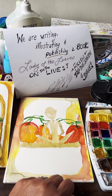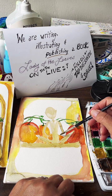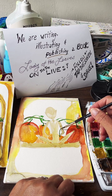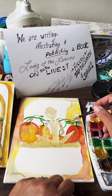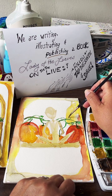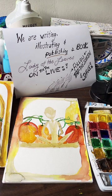So she's sitting on that pumpkin back there. Sitting on that one. She's got that one squished down. Maybe I'll put the stem for it there. Because I can explain the pumpkin bench on this page.